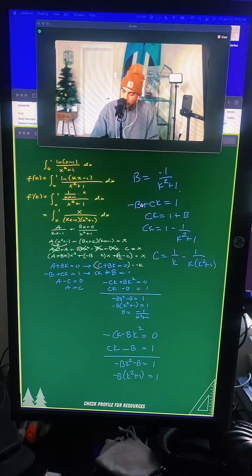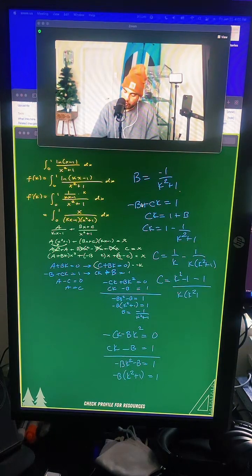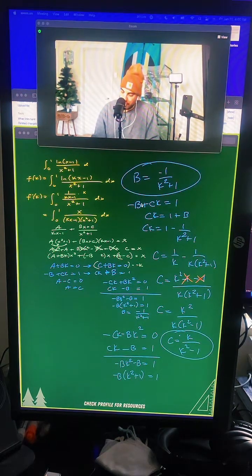All right, so let's go back to the c, what we were trying to solve for. I'm just going to double check our work. C is equal to, I got to get a common denominator. So it should be k squared minus 1 over k times k squared plus 1. Keep in mind, this is just k. It's supposed to be a constant. So that's kind of nice. So the 1's cancel out up on top. So then we're left with c is equal to k squared over k times k squared minus 1. And then one of the k's canceled out. So k over k squared minus 1. So keep in mind, we have b up on top, we have c, and technically, that's also equal to a.